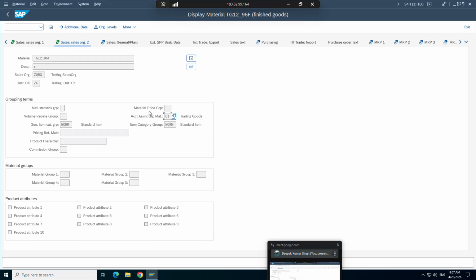Now let's say you are running a shop, and your father runs a shop, and one day your father told you, now you run the shop for 1 month. I am going outside, and you need to note down everything in some diary, whatever sale you are making. Whenever you are selling rice, you note it down in this small red diary. Whenever you are selling atta or some other goods, you maintain it in that yellow diary, right? So theoretically, you understood: whenever I sell rice, I'll write it in the red diary, and whenever I sell some other good, let's say atta or dal, I'll maintain it in the yellow diary.